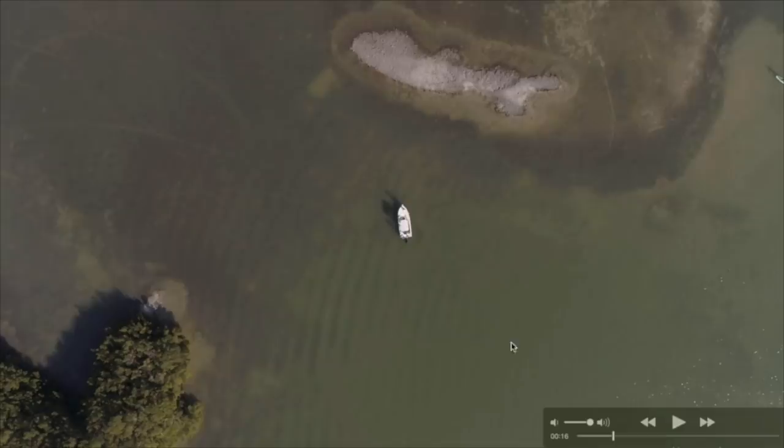I really like to utilize spots that have a variety of different structures all within one cast in either direction. As you'll see in this video, I actually do hook a snook, and you can see it thrashing around. What I was doing is casting up into this shallow pothole, which is right next to the oysters, then just retrieving it back. In one cast I was able to determine if the fish were in the pothole or over the seagrass. It turns out that snook was holding right on the edge where it gets a little bit deeper, and sure enough we caught a couple more fish all right along the same edge.